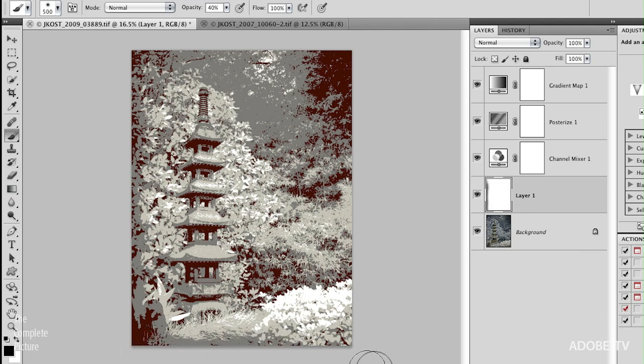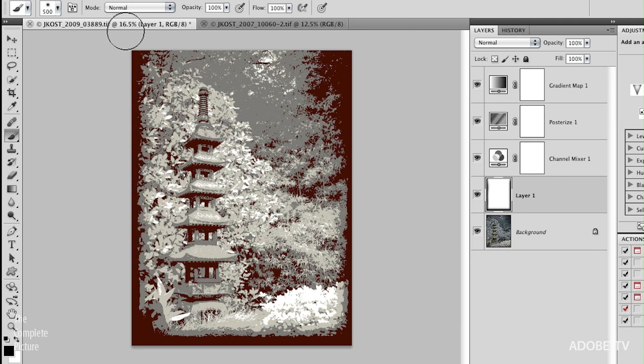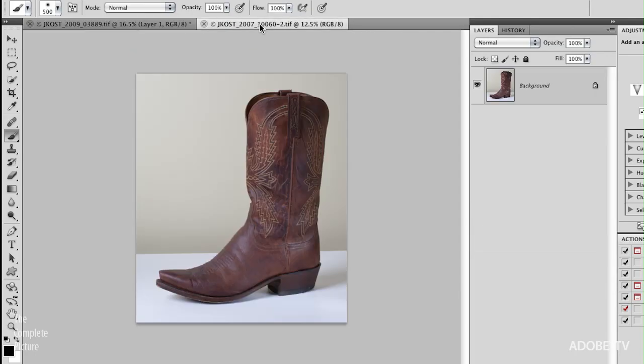We could paint across the bottom, paint across the top if you want to, just to add a border into your image. And of course, if you paint enough, or if we tap the zero key and paint with 100%, well, that's painting with 100% black. So we can actually go in there and create a very unique border all the way around our image as well. Okay, so if this is something that you like to do and you do it a lot, let's just scoot over to this next image because I want to show you that anything that I do more than two times a week or something, I would create an action for.